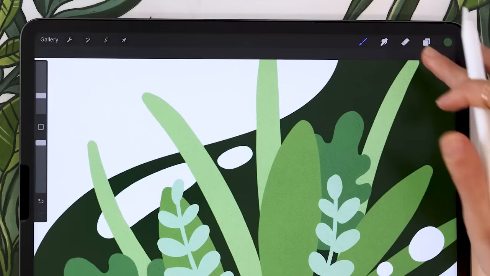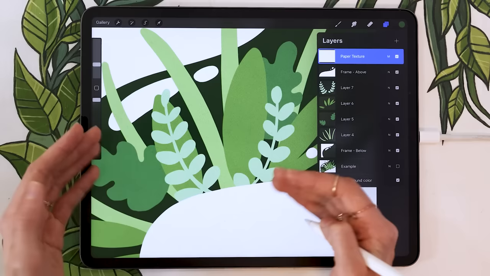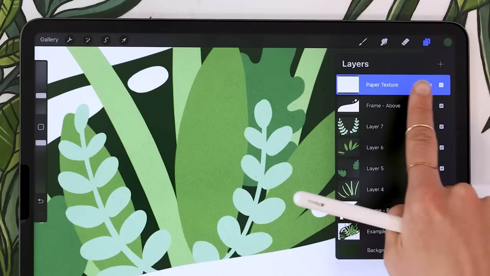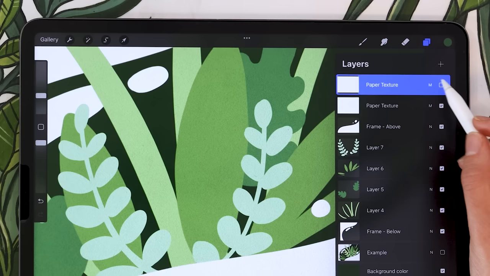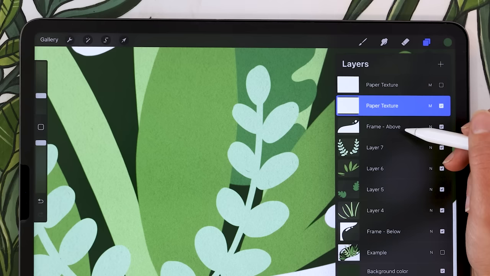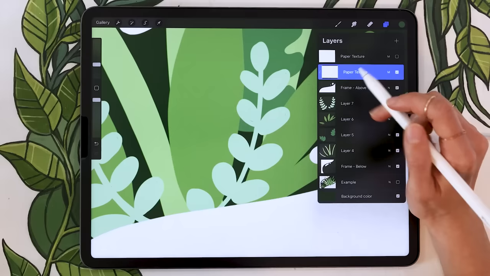So what I mean by that is right now we just have one paper texture above everything, but to create this effect of breaking up the paper texture into multiple pieces of paper, what you would do is duplicate or create a copy of the paper texture you have. To do that in Procreate, super easy, you just swipe your layer towards the left with one finger and you select duplicate. Now from there, you would hide the top copy, and then you would select the bottom copy, and you would apply that bottom copy as what is called a clipping mask onto the frame layer first. To do that, super easy again, you would just tap on the layer and select clipping mask from the list. So now you can see the layer is still above, frame above, but there's this little arrow on the left. And essentially now we only see the texture on that frame shape, not the rest.